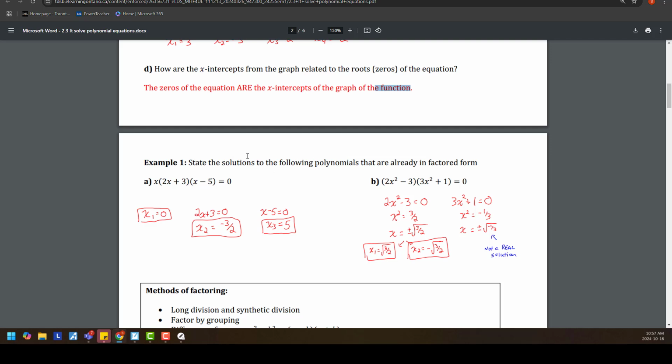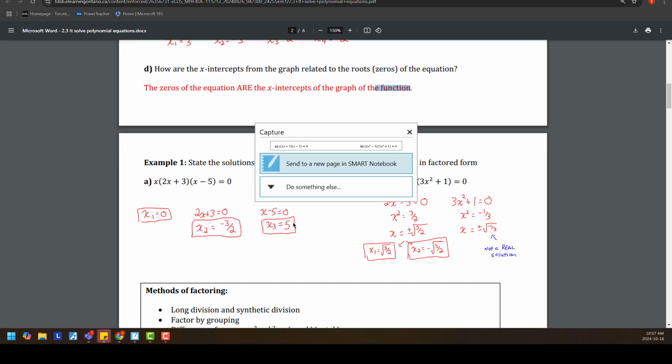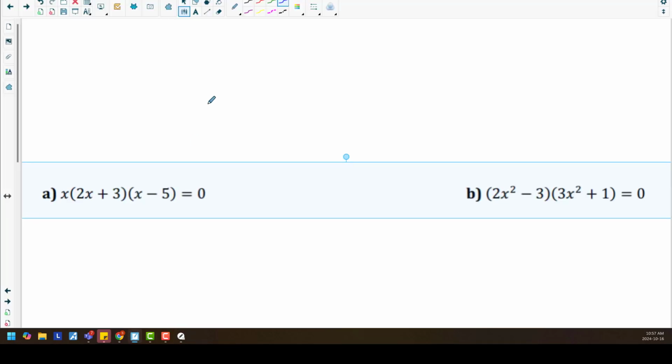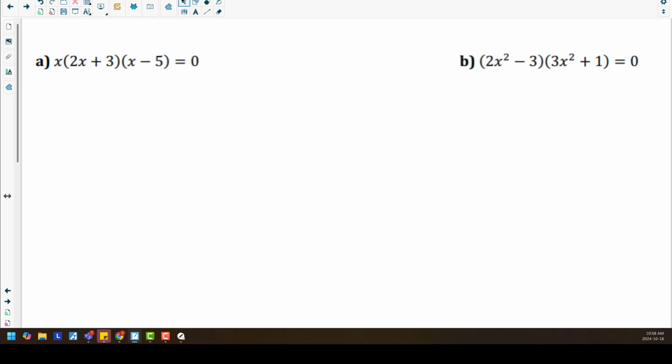So when it comes to stating solutions to the following polynomials, what does that mean? Essentially, we're just solving for what value of x will make the equation equal to 0, because we have an equation equal to 0, right? So what will make this equal to 0? Well, I know when I have my equation in factored form, anything multiplied by 0 will make the whole thing 0. And since these things are just multiplying with one another, you can separately make mini equations, make them all equal to 0, and solve using that method.